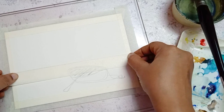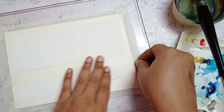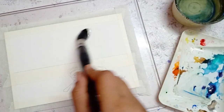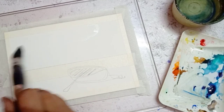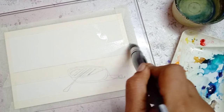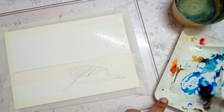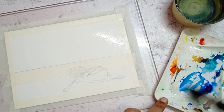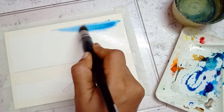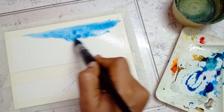Stick the masking tape over the horizon as we are going to paint the sky with clouds using the wet on wet technique. First, I wet the sky portion of the paper. I mix cobalt blue with a little amount of radiant hue to paint the sky. While the paper is still wet, I'm painting the sky, leaving some white area for the clouds.